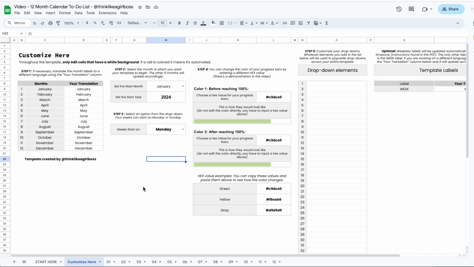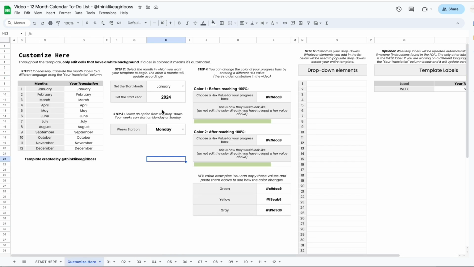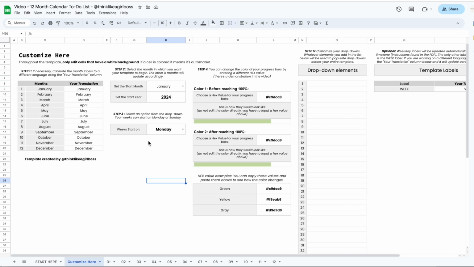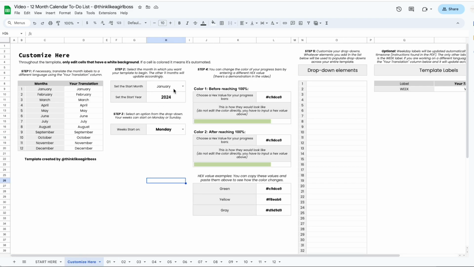If you change them after you start working on your template, whatever you input on each of these sections will stay there, even if these dates are switched around. So very important, you decide this at the beginning, and then once you start working on your template, you don't change it. Now, there's a few other options of things that you can customize, but I'm going to come back to this later. So every single one of these 12 monthly tabs looks exactly the same. I'm going to switch this back so it can start on a Sunday, just for the example.